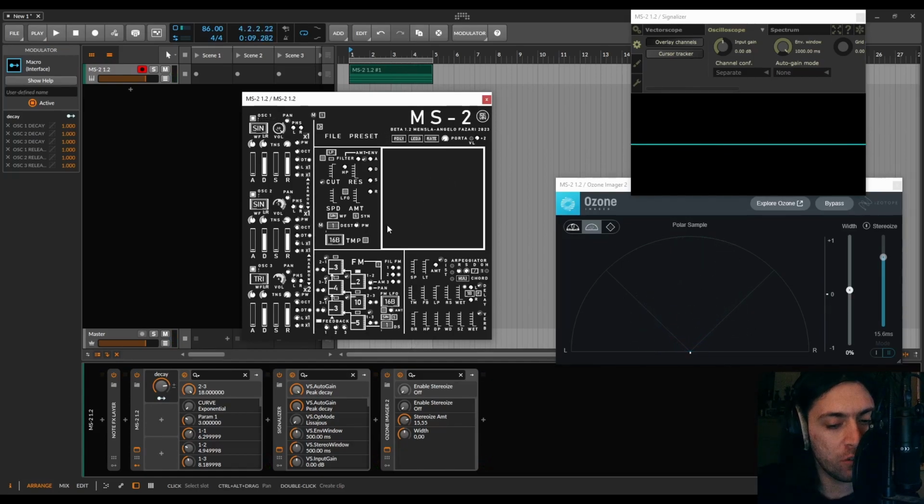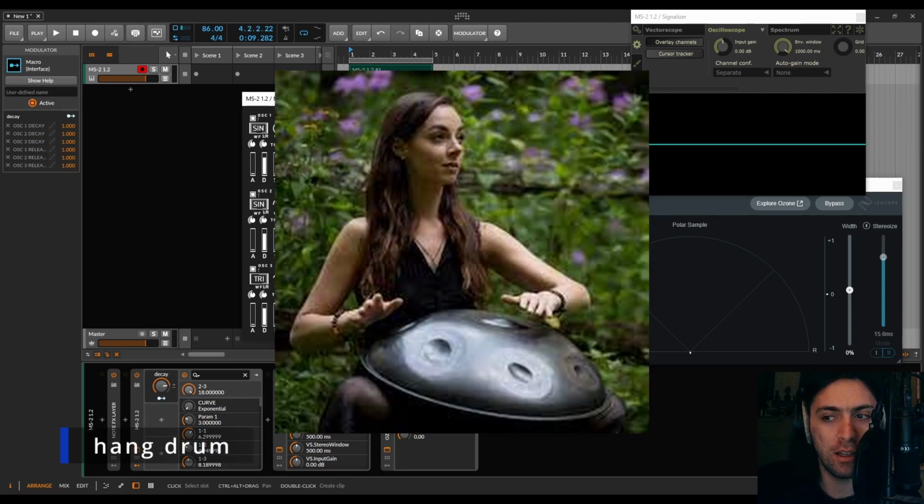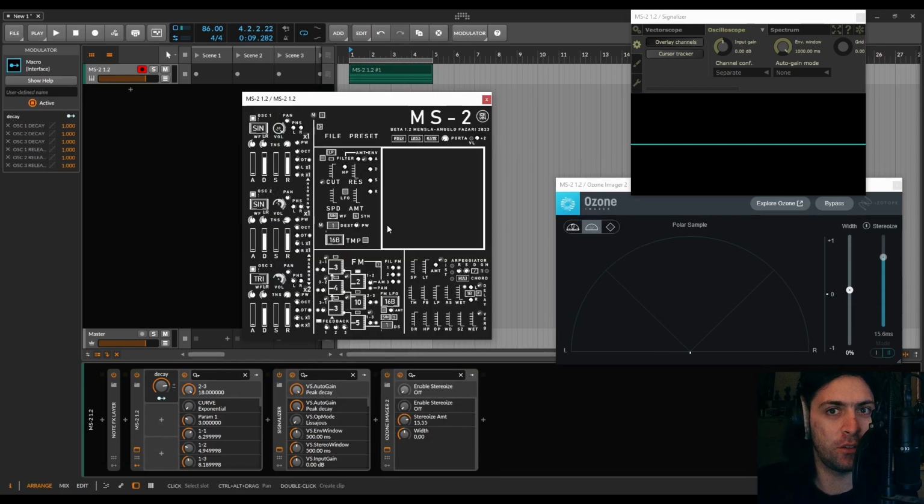Without the noisy stuff in the high end, this would sound so much like a tin drum or hand drum, or how these things are called, I don't know. You know, these spiritual thingies that can only play one scale at a time. I love them, but I always forget the name.